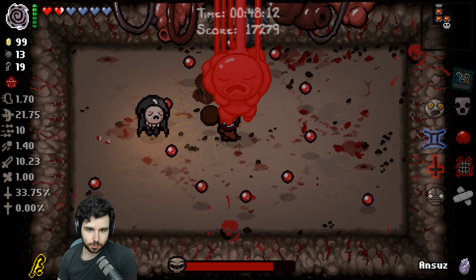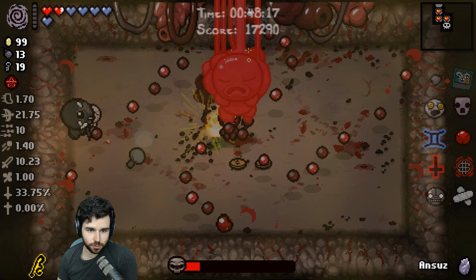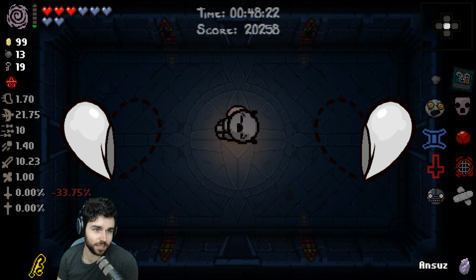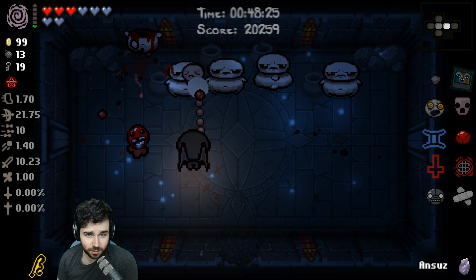Shit, I should use this. Oh no, I should have used it after. What am I doing? Dim light bulb thing. Oh no, Liberty Cap. Smelter? Ooh, I got a new thing. Oh no! No, this run's a fucking mess. I didn't mean to go that way, dude. No! Oh, what have I done? I didn't even see the light.